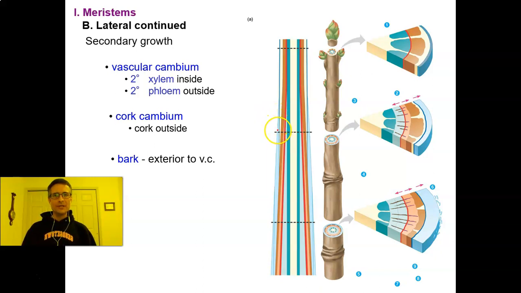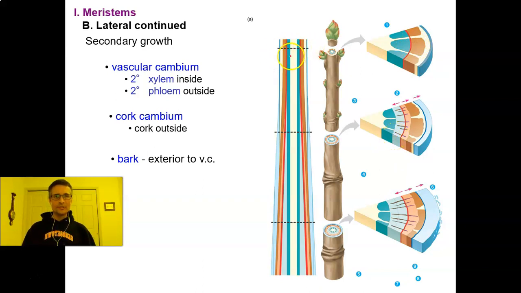So in this particular view, let's start at the tip of our stem over here. We can recognize our terminal apical meristem, and we can recognize some axial meristems on the stem during its first year of growth. You recognize, hopefully at this point, the vascular cambium, which is this red line right here. You recognize the primary xylem in blue, the primary phloem in this brownish color, and the start of some periderm, some cork being produced right here by our cork cambium. And remember that the vascular cambium is going to start to produce secondary xylem inside, secondary phloem to the outside, which is what we see here in year 2.